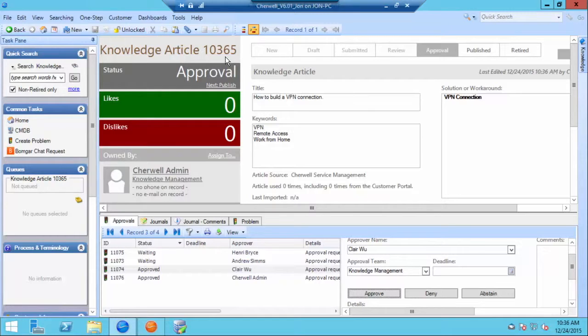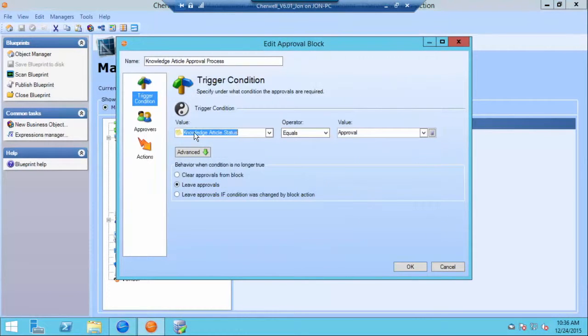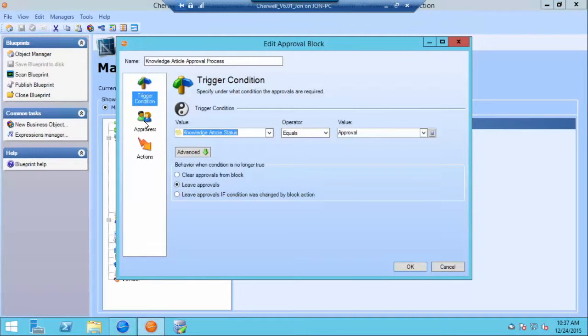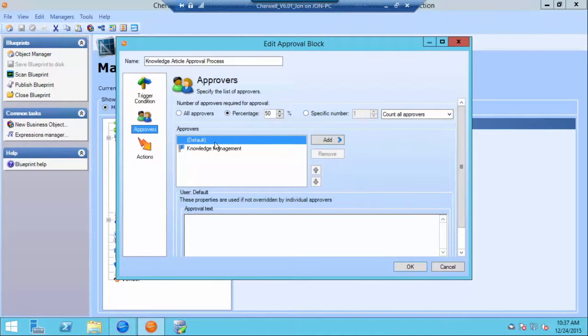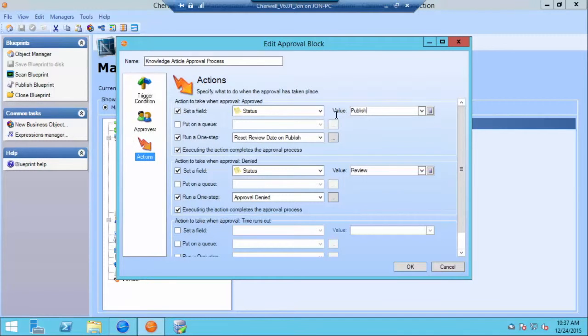And now I'm just going to wait for the approval engine to automatically perform that next status action, which was if knowledge article status equals approval, which we can see that it does, then I want 50% of knowledge management to approve it. And when it is approved, it's going to move to publish.